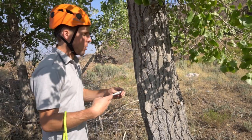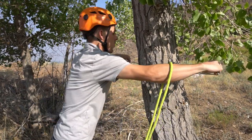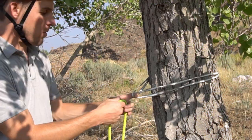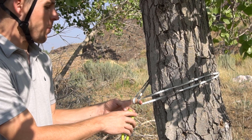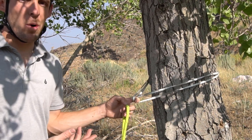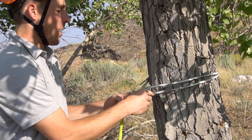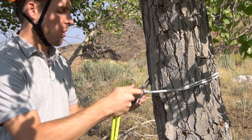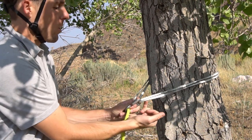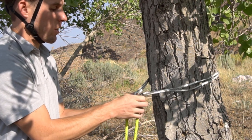The other method of the macrame and ghosting that I'd like to show is with a runner. You take your runner and loop it around in a basket fashion around the tree or other anchor. This is nice if your anchor is a little hard to reach, or if there's a question whether the system will pull. Worst case scenario, all you'll be leaving behind is the runner. If you're in a trickier situation, first take the middle of your line and feed it through one end of the runner.